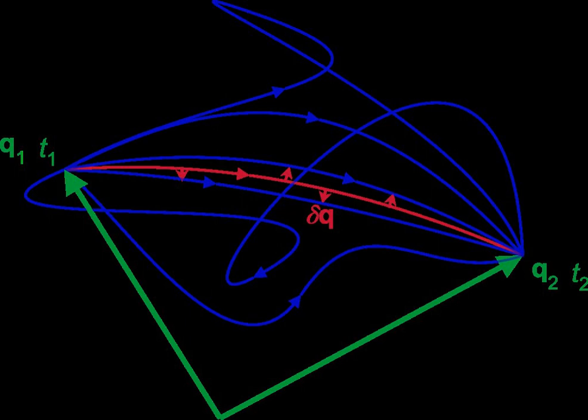Example – Free particle in polar coordinates: Trivial examples help to appreciate the use of the action principle via the Euler–Lagrange equations. A free particle in Euclidean space moves in a straight line. Using the Euler–Lagrange equations, this can be shown in polar coordinates as follows. In the absence of a potential, the Lagrangian is simply equal to the kinetic energy.